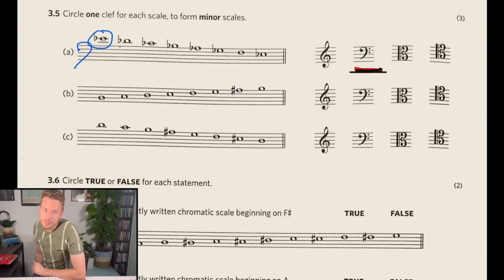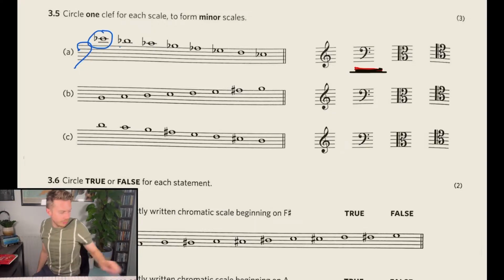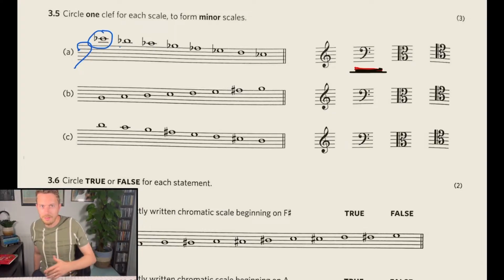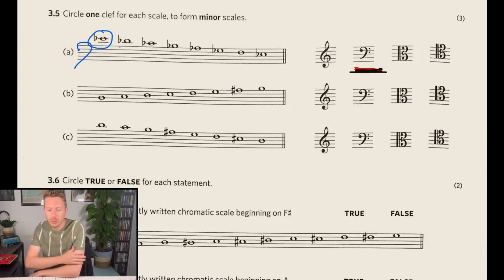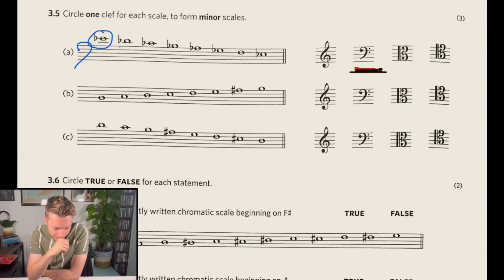Again, apologies if some of the things I say don't make sense or you're unsure about my workings out as I'm going through it. As I say, I've not seen this paper before, so hopefully most of these things make sense. And as ever, if you want to ask me a question about this or correct me, then just put a comment underneath and you can correct me to your heart's content.